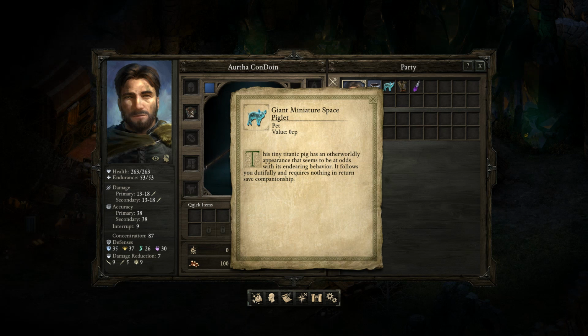Alright, click for details. This tiny Titanic pig has an otherworldly appearance that seems to be at odds with its endearing behavior. It follows you dutifully and requires nothing in return save companionship.